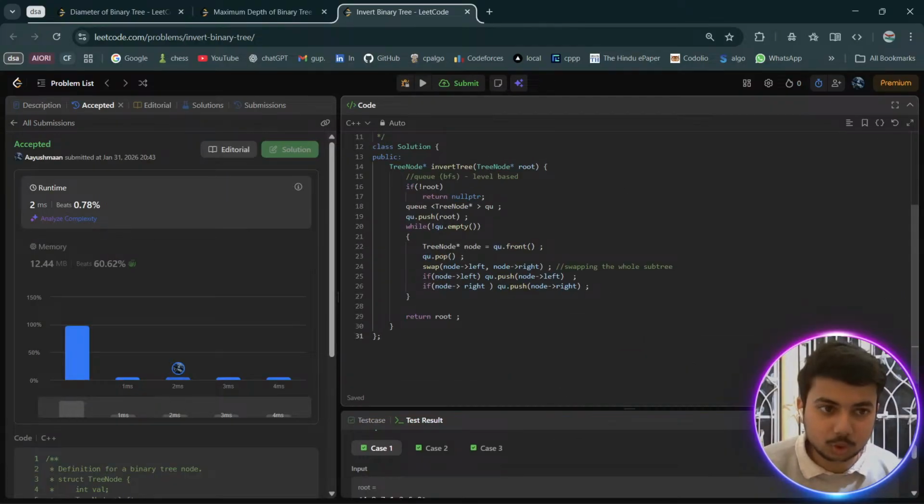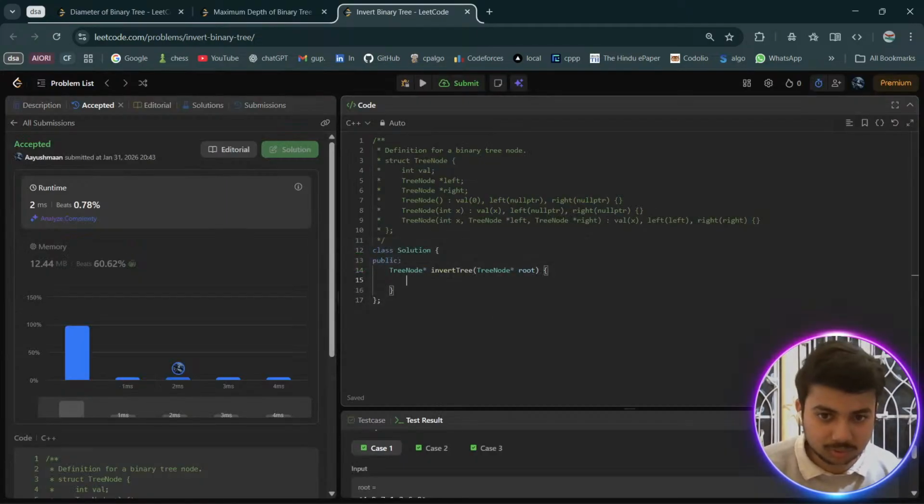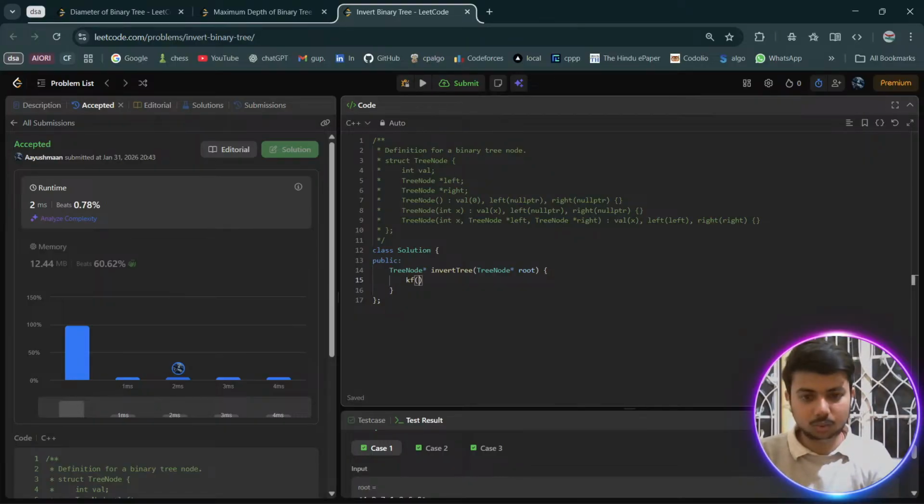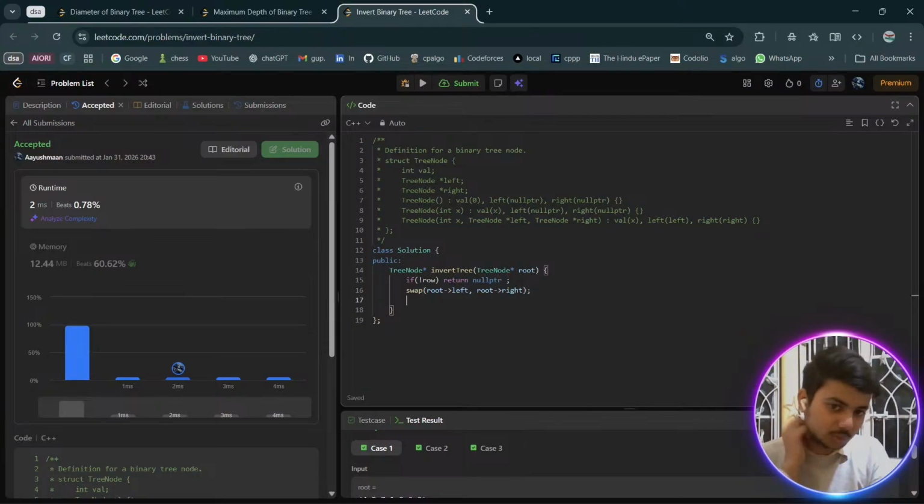अब देखो रिकर्शन से हमारा कोड भी बहुत शॉर्ट होने वाला है. Let me just write the code तो समझ में आएगा. पहले तो बेस कंडीशन लिखेंगे कि अगर root, if not root तो तुम रिटर्न कर दो नल पॉइंटर. ठीक है. और हर बार अभी तो हमारे को एक रूट मिला हुआ है ना. देखो अगर ये वाला देखोगे तो ये इनपुट पहला वाला क्या है रूट के साथ है. तो हम पहले क्या कर देंगे रूट के एलिमेंट्स को स्वैप कर देंगे कि रूट के लेफ्ट को और रूट के राइट को हम already swap कर दिए.